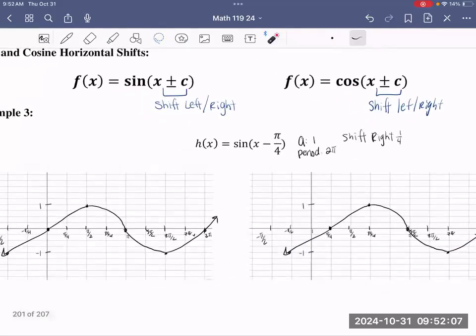So the easiest way to do this is to break up your x values in terms of that shift. So if it was pi over 3, I would try to make these nice spots right here in increments of pi over 3. So pi over 3, and then 2 pi over 3, and then 4 pi over 3, and so forth. So it might mean that some of these values up here, the nicer values, might not be right on these lines, but it does allow you to shift them nicely.